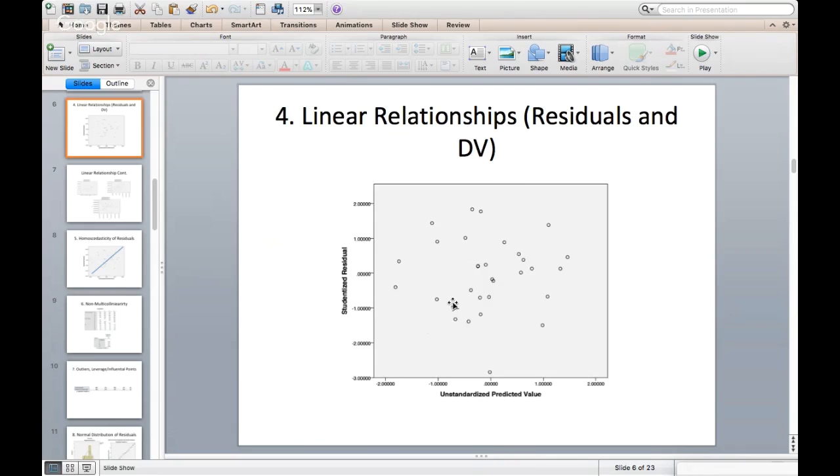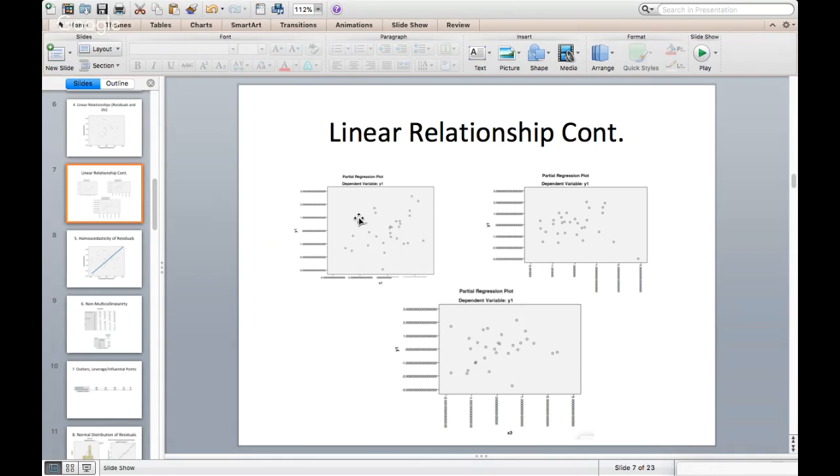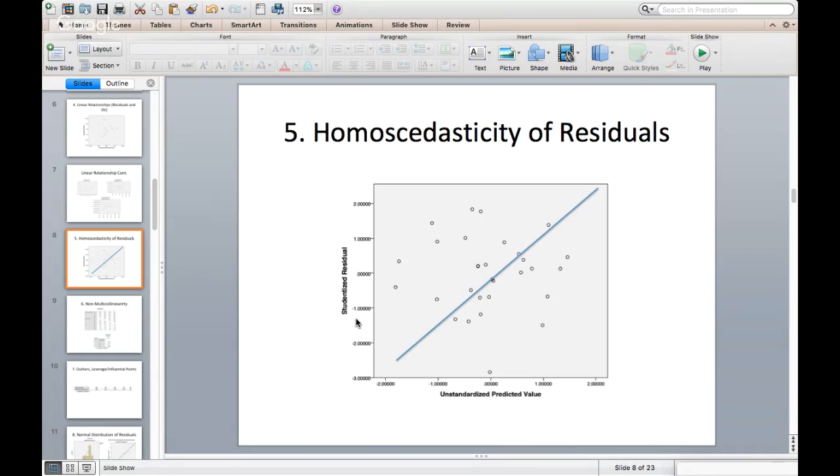So to further look at that, we have the partial regressions for each independent variable. In various plots, there are problematic data that go into it, but once again, SPSS didn't give me one complete graph like it does in R. So I may have violated that assumption for homoscedasticity of the residuals.